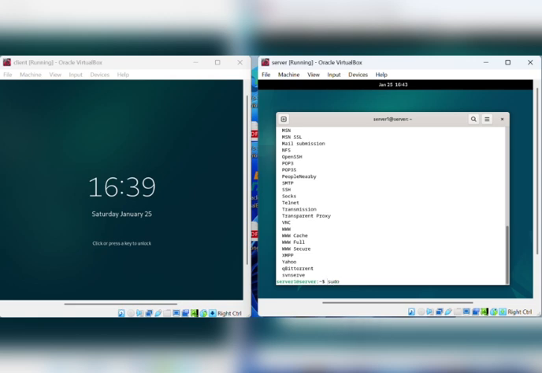Sudo ufw allow www to allow traffic on port 80, enable the traffic and verify the firewall status. After that, sudo ufw status and it will show the status is inactive.